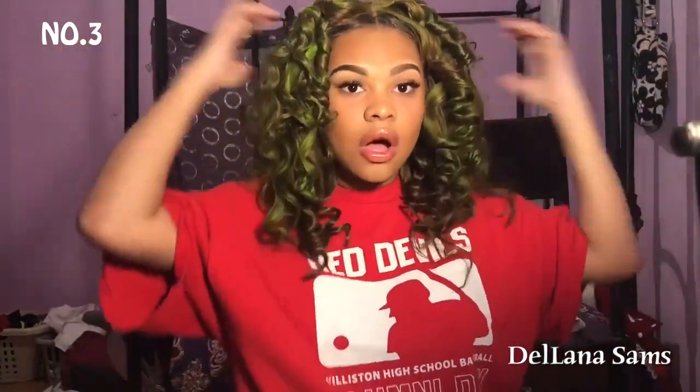Technical difficulties. Alright, my phone went dead. So I just went ahead and put on some lashes and lip gloss, and I took my scarf off and brushed my curls out. So this is the finished look. Overall, this hair is a 9 out of 10.